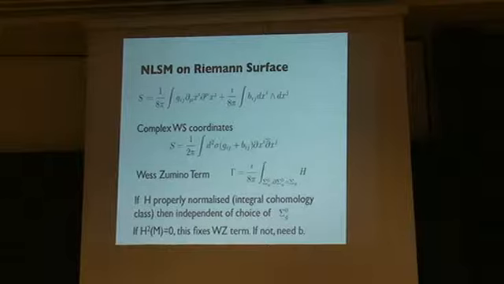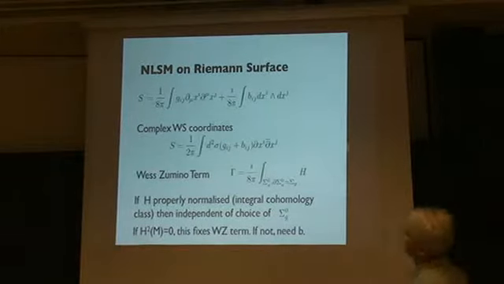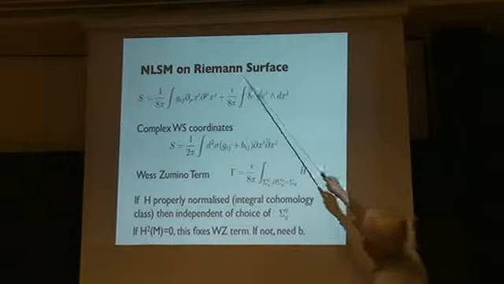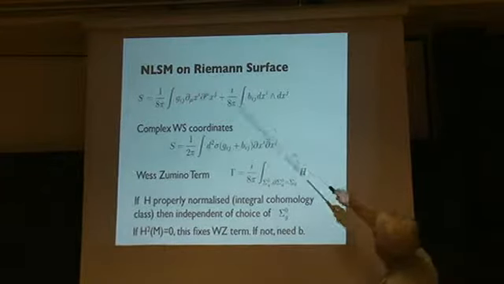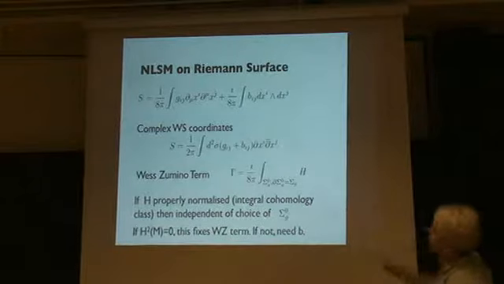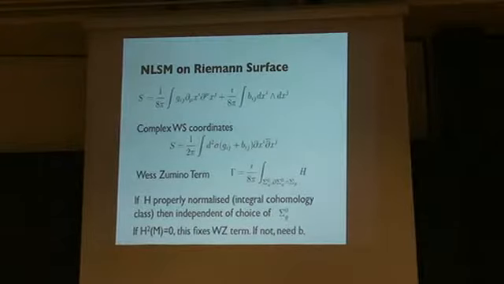So let's look at this in a bit more detail, and we'll get to the final form of the symmetry transformations. So let's look at the nonlinear sigma model on a Riemann surface. I've chosen units, I think, in which alpha prime is 2. And here, on a Euclidean space, there's a factor of i in front of the Wess-Zumino term, which comes from taking t to i tau, because the Wess-Zumino term is linear in time derivatives.